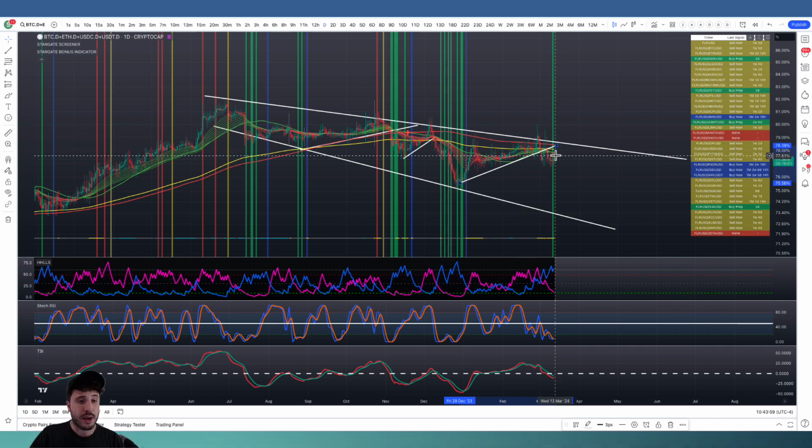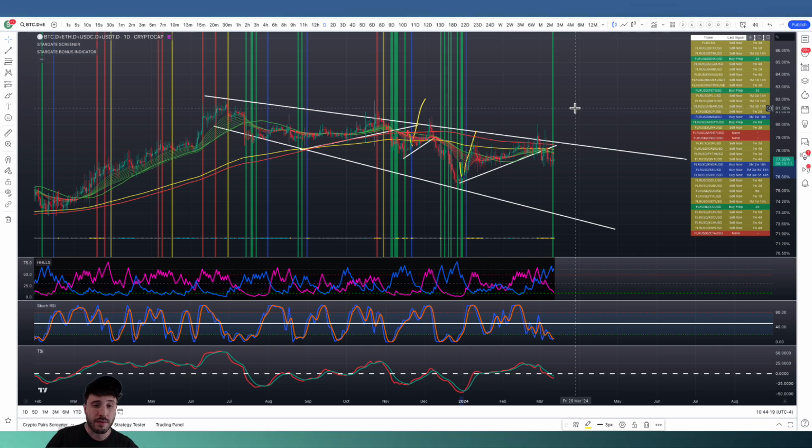We have a 1 day prepare to buy soon. I really don't want to see the buy now come in, because if we look at the past times, like here, the buy now comes in, then we see the altcoins take a pause, and we don't want to see a pause. We want to see an immediate melt up. So if we see a 1 day buy now on the altcoin season pulse chart, then we might need to cool off from the altcoins for a bit, because we could be seeing a larger correction out of Bitcoin. The altcoins are probably not liking that. So that's what I'm watching as far as this goes.